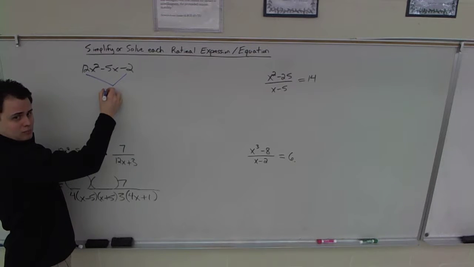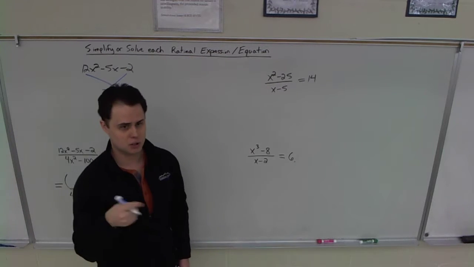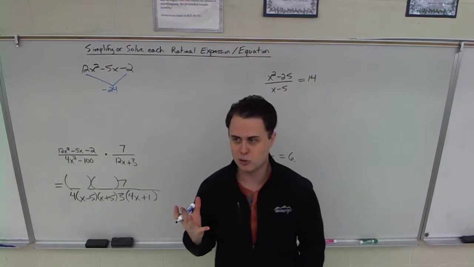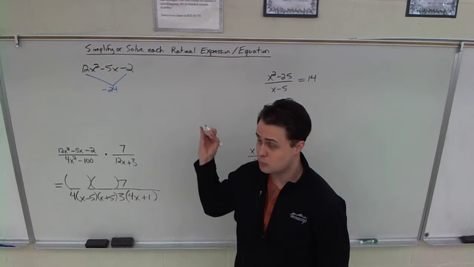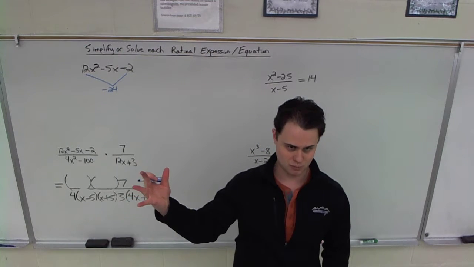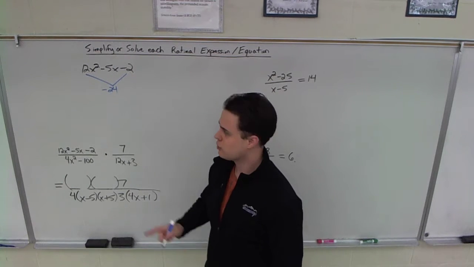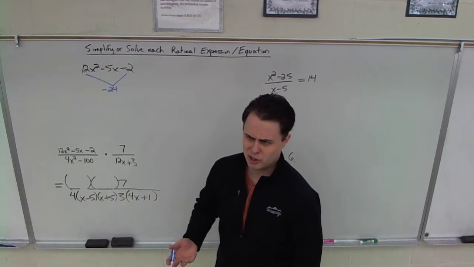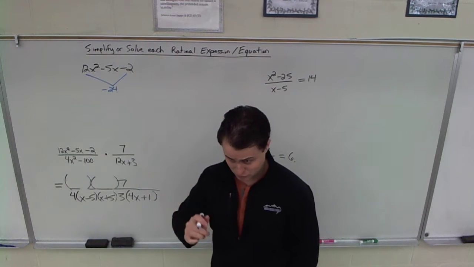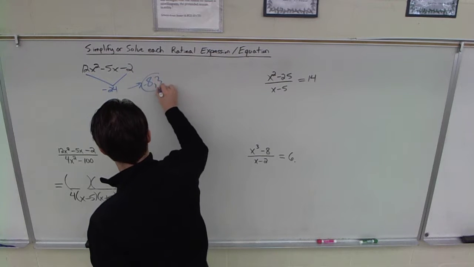And get negative 24. This is something you guys should all be able to do by Algebra 2. I taught you it in Algebra 1. My class could all do it back in Algebra 1. By the time you get to Calc, you need to be able to look at something like that and be like, boom, boom, boom. Okay? So, factors of negative 24 that give me negative 5. You can just start guessing around. Negative 8 and 3? Negative 8 and 3. Sweet.